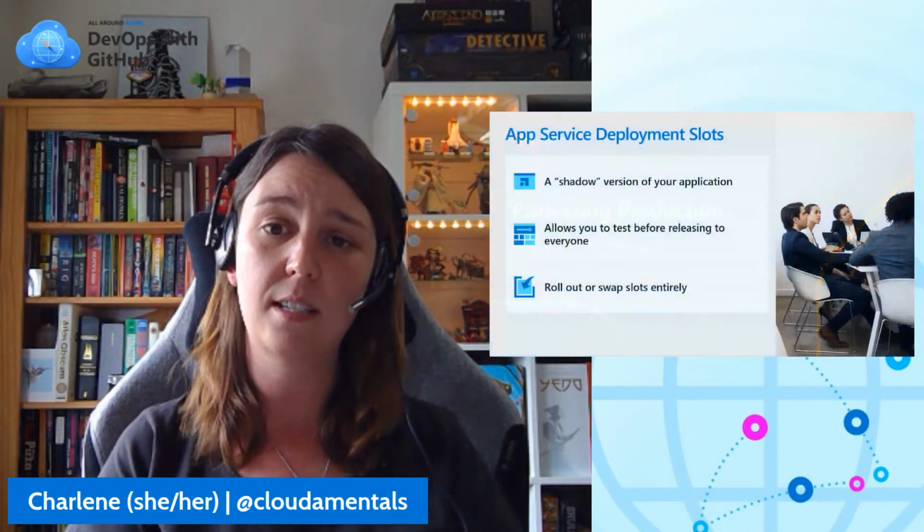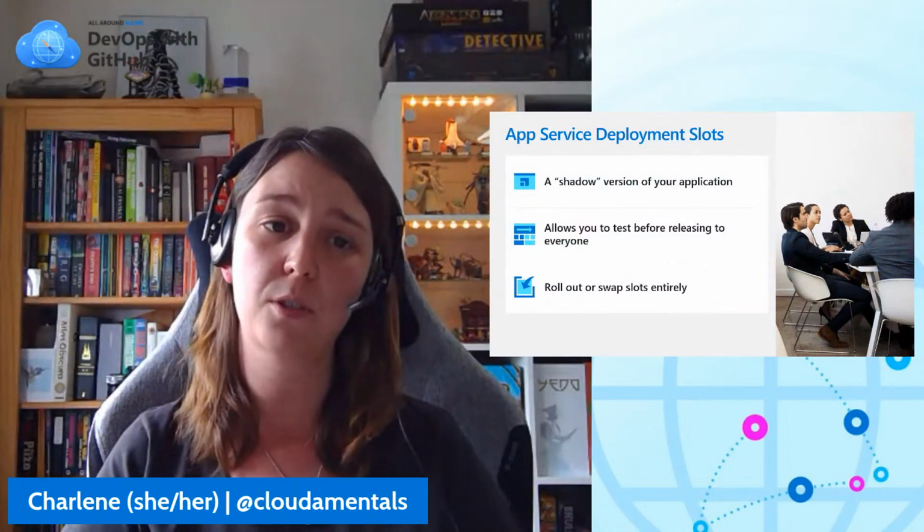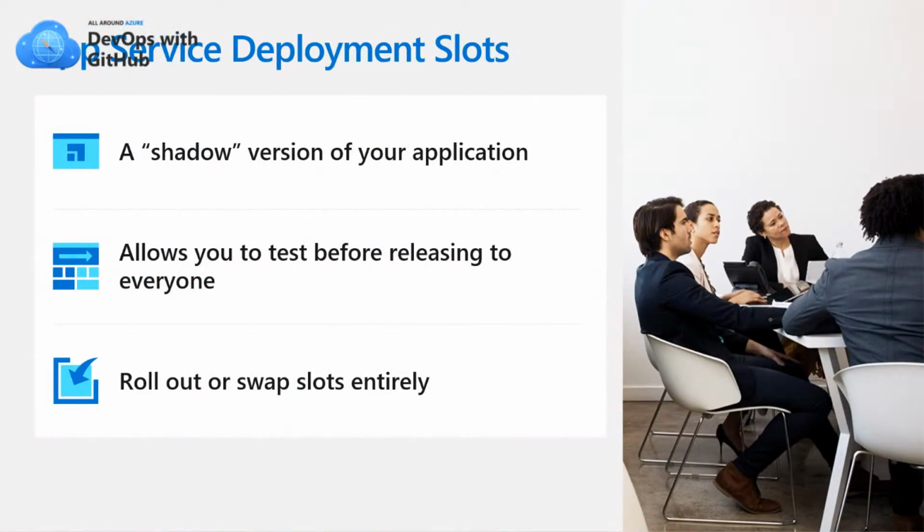And so today in the demo, I'm going to be showing you how we can use App Service deployment slots. You can think about deployment slots as a copy or a shadow version of your application. We're going to deploy our code changes, first of all, to our staging slot. We're going to observe the staging website, check out our changes and see if we're happy with those. And if we are, we can then promote those to production. We can do that really easily with what we call a slot swap between staging and production.